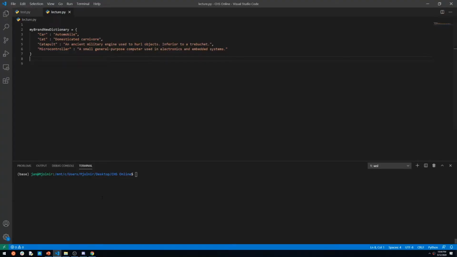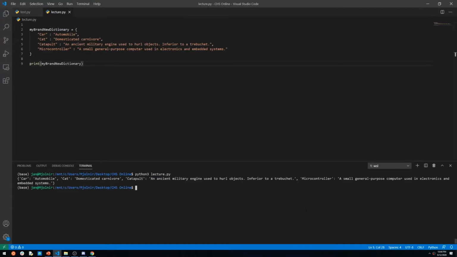Alright, so I have the original dictionary we started with here, and a thing we could use the iterator for is printing this out in a nice way, because right now when we print my brand new dictionary, it's a bit ugly the way it's being printed.